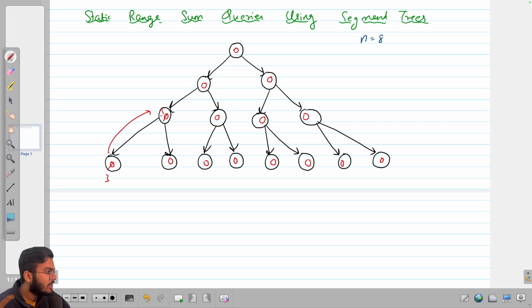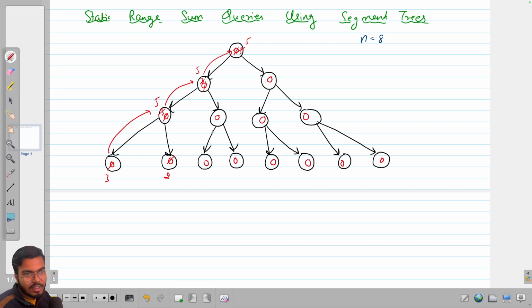So this will become 3, then I will go up, 3 plus 0 is 3, and then I will go up and 3 plus 0 becomes 3. So like that. Then when I try to put a 2 here, and I will go up, sum of these two values becomes 5, go up, sum of these two values becomes 5, and sum of these two values become 5, like that.